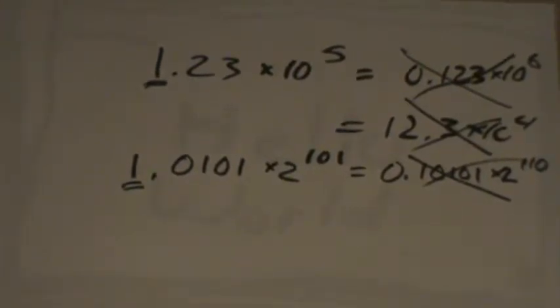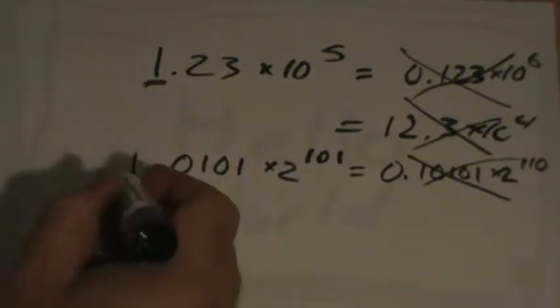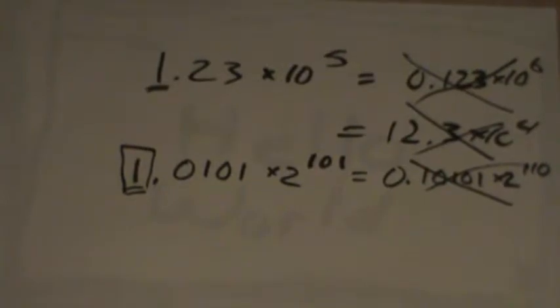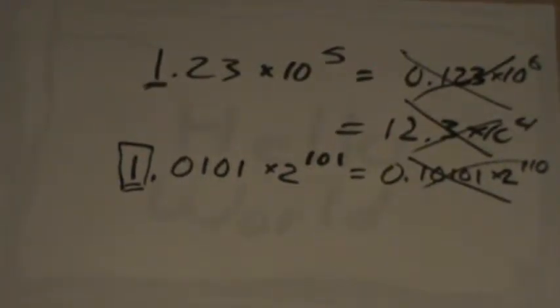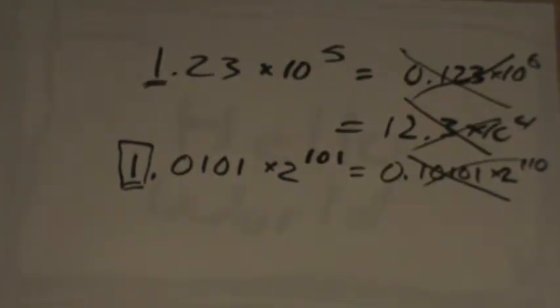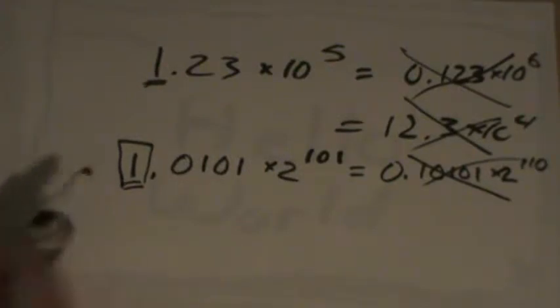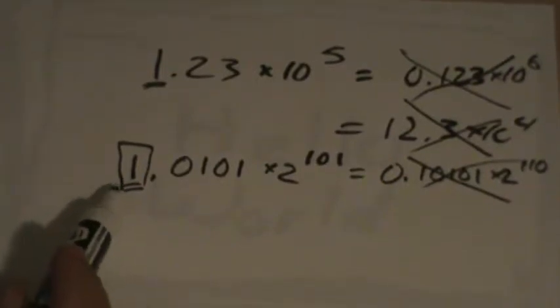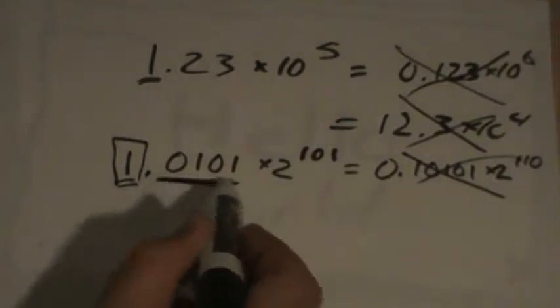Now this is kind of important. By saying it can't be 0, I'm requiring it to be 1. It will always be 1. If it's always 1, why should I store it? Again, it's a waste of a bit. I know it's always going to be 1 because I'm requiring you to normalize the numbers. So since I'm requiring you to normalize, I won't store that bit. We call it the hidden bit. So this is our hidden bit here, which means I only have to store this.